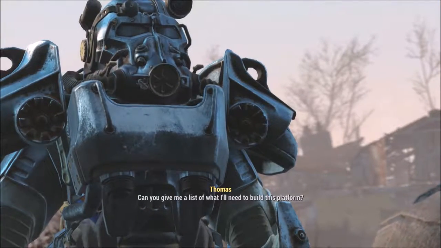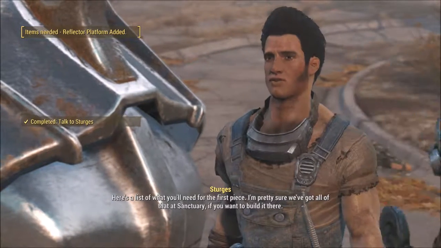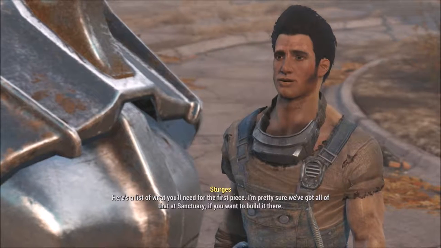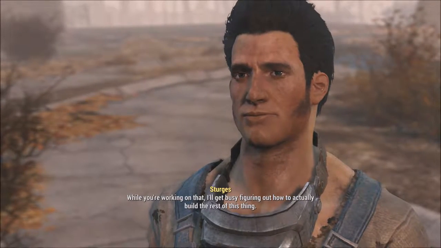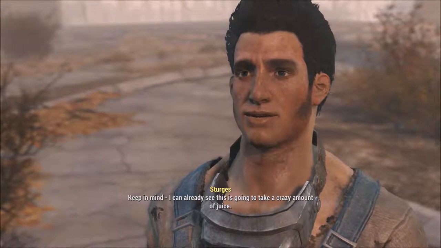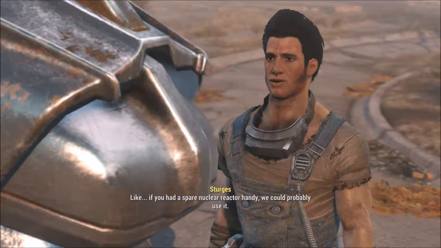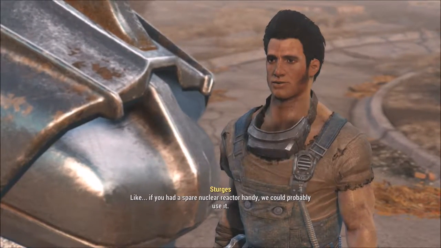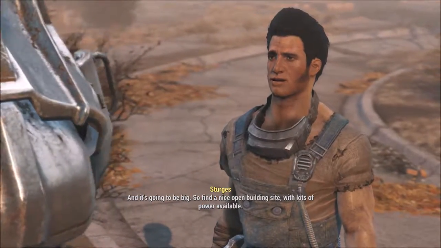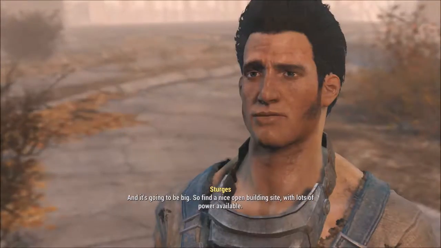Can you give me a list of what I'll need to build this platform? Yeah, sure. Here's a list of what you'll need for the first piece. I'm pretty sure we've got all that at Sanctuary, if you want to build it there. While you're working on that, I'll get busy figuring out how to actually build the rest of this thing. Keep in mind, I can already see this is going to take a crazy amount of juice. If you had a spare nuclear reactor handy, we could probably use it. And it's going to be big.